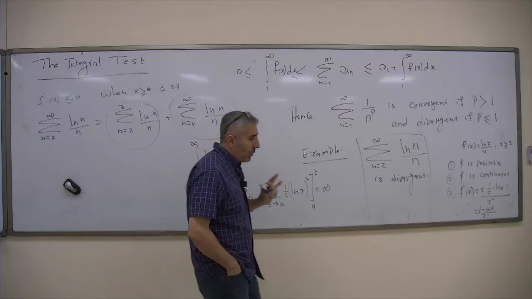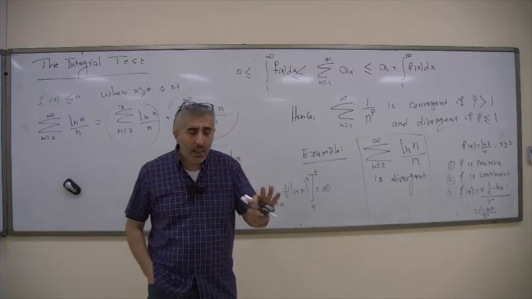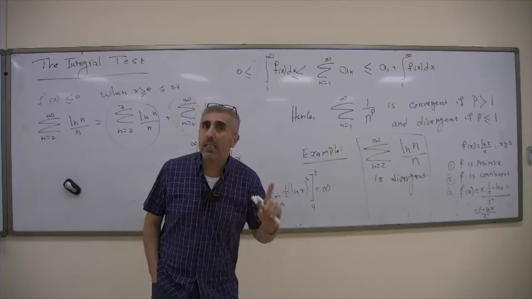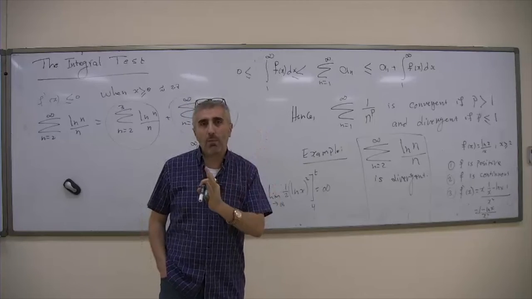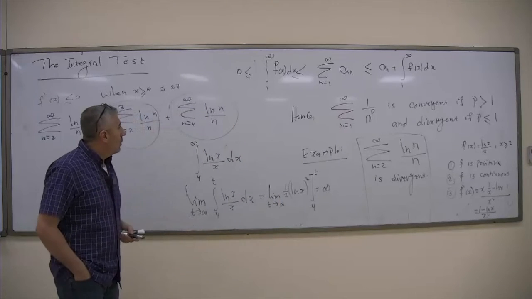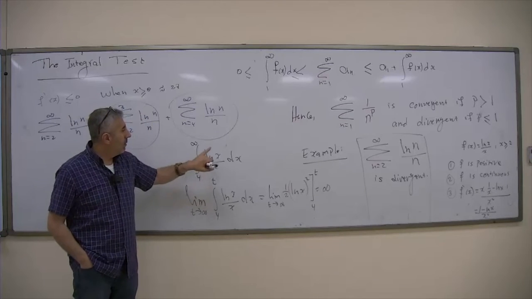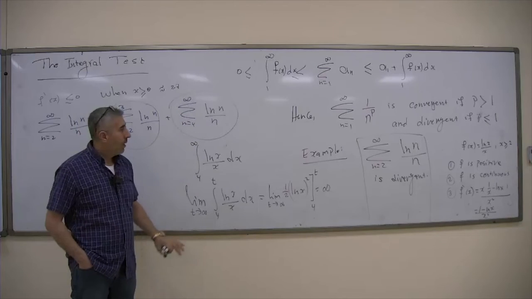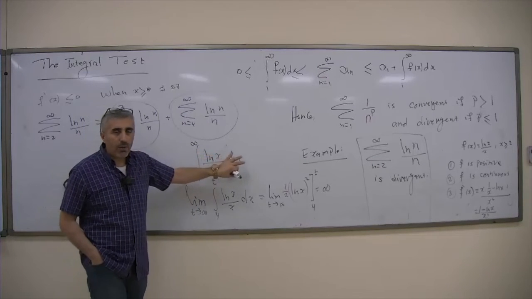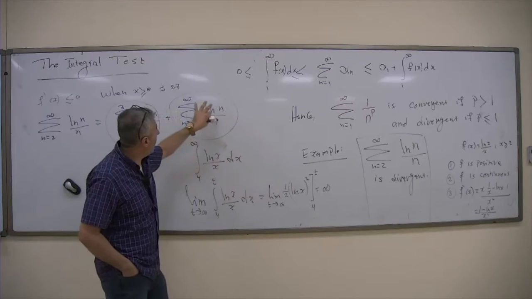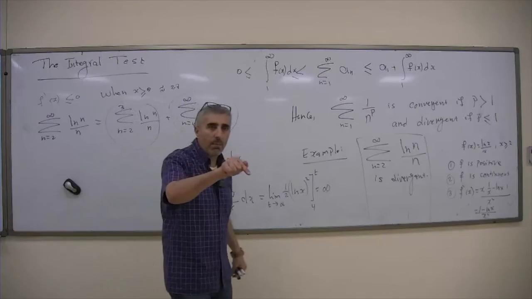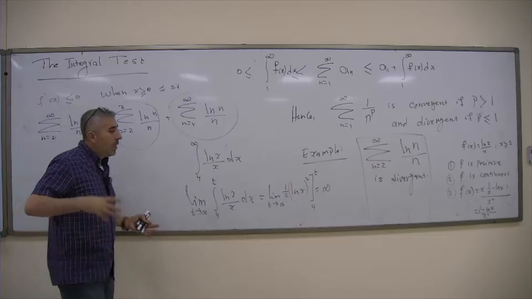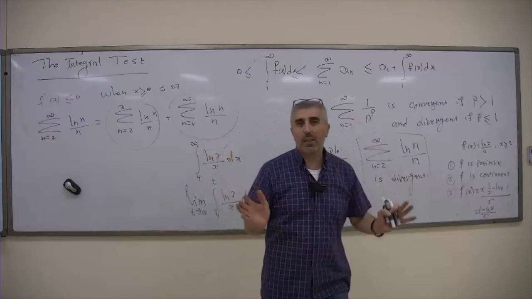Now here I have to stress something about the integral test. The integral test tells you whether the series is convergent or divergent, but it doesn't tell you what the sum is when it is convergent. So don't use the integral to tell you about the value of the sum. Maybe the improper integral converges to something, but that doesn't mean your series converges to the same value, okay? In this case, we know it is convergent, but we don't know what the sum is.